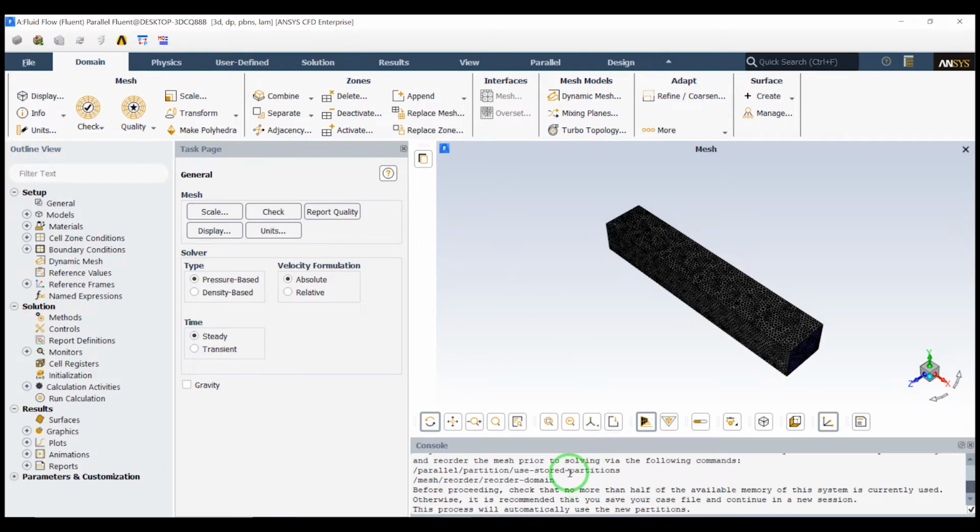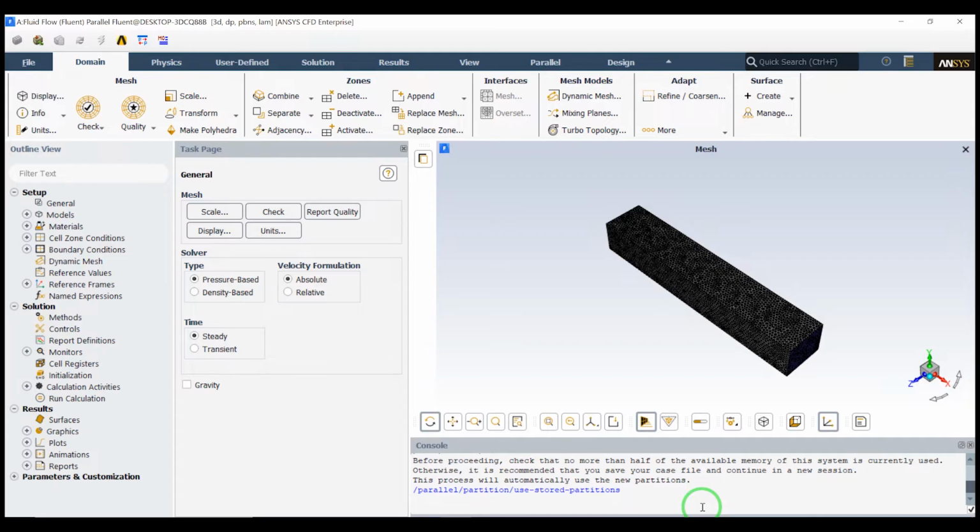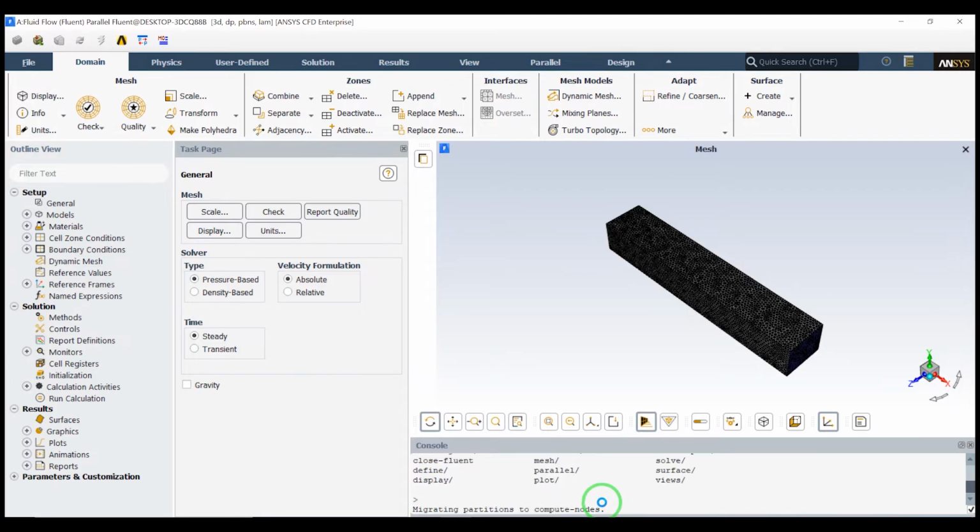Okay, it's done, and it suggests to reorder our partitions for the parallel solving after converting the mesh. So I will run these commands. Okay, it's done.